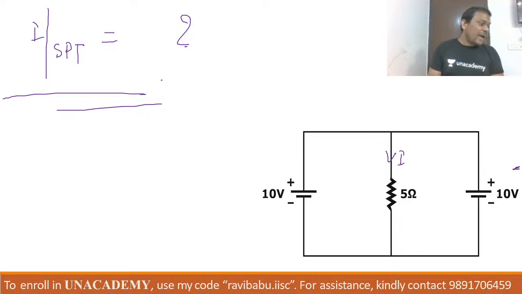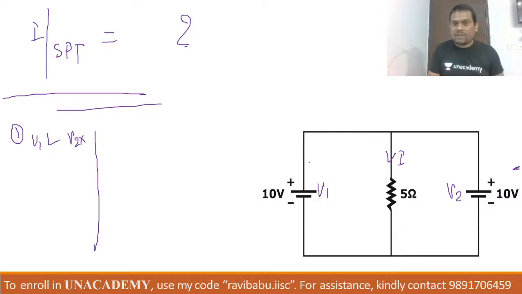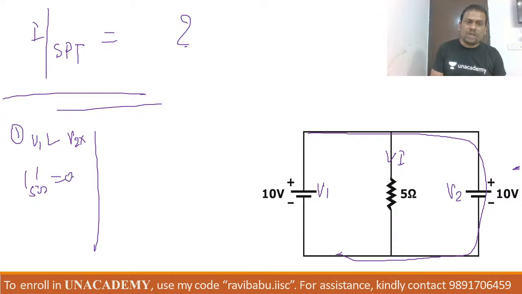Very nice, beta. I want to ask you, is this circuit, or is the superposition theorem, valid in the practical case or not? Think over it. Now, beta, in the ideal case, let us assume it is V1 and V2. Without wasting our time, I want to tell you directly. In case 1, when V1 is active and V2 is deactive, it will be short circuited like this. No current will flow through this 5 ohm. So in this case your I of 5 ohm will be 0 ampere.